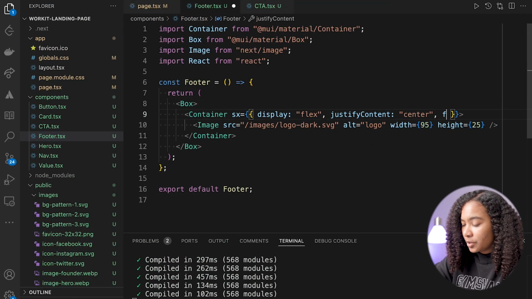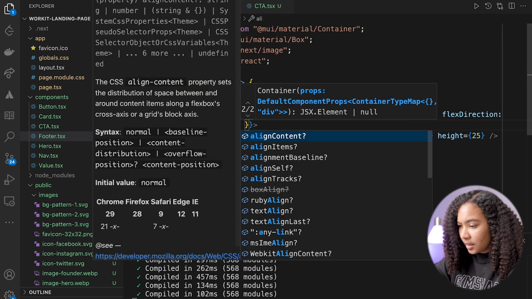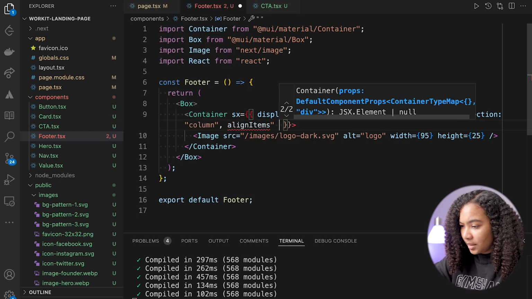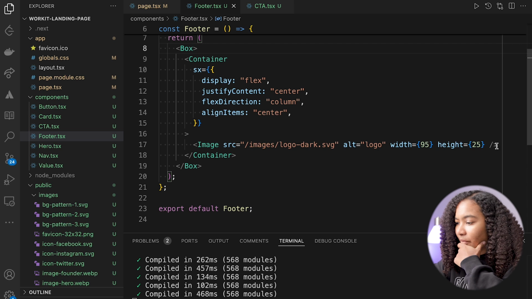Actually, it's going to be flex direction column. And we're going to say align items to be in the center. And then, so we have our image.